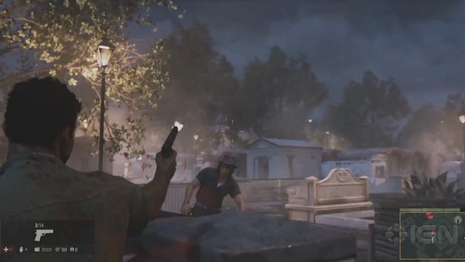Here we see just how much the camera pulls in when you're aiming down your sights. I like it, but I feel like they should pull it out just a wee bit more, because that was one of the issues in Mafia 2, that the camera was so far zoomed in when it came to the third-person combat that it really messed up your aim.